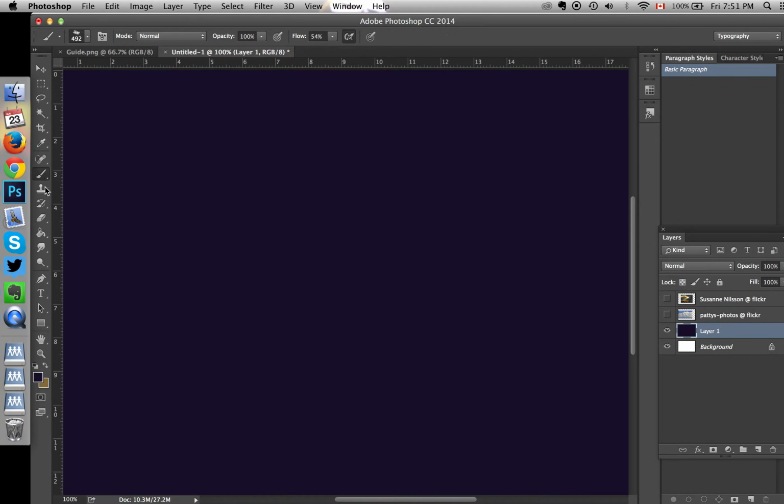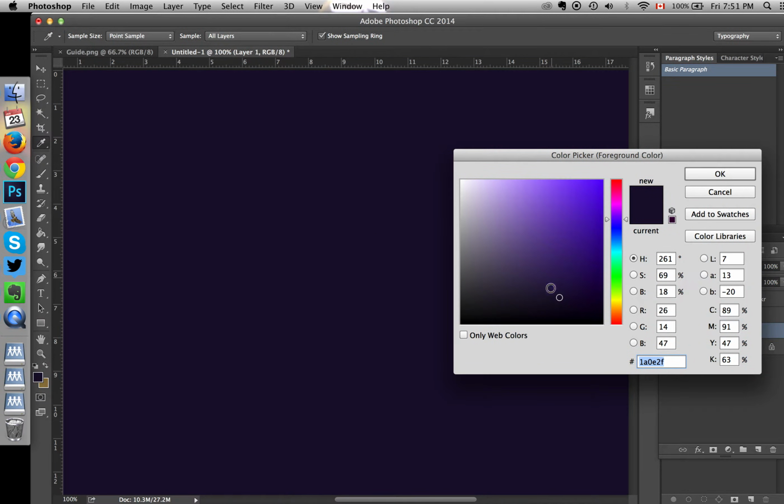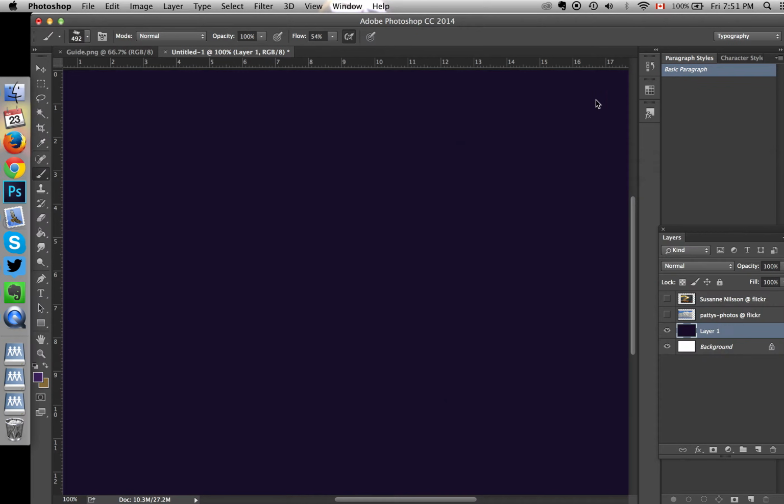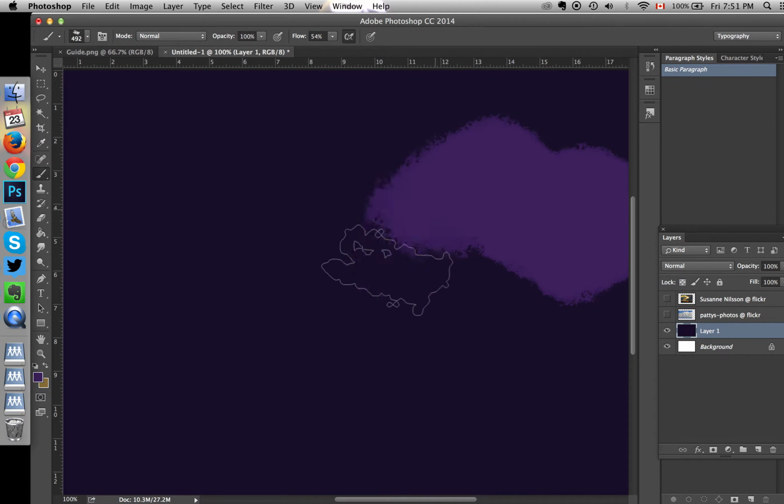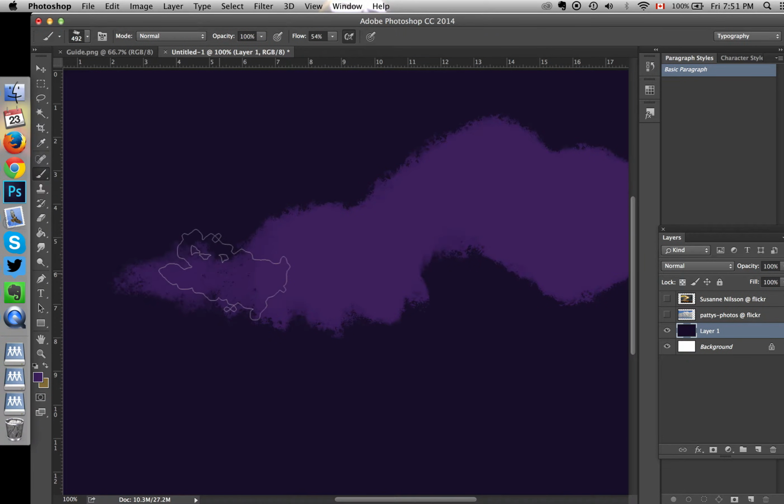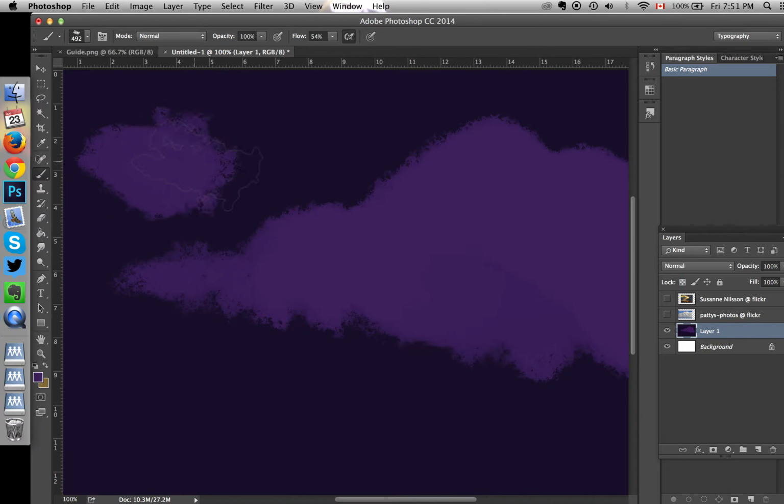There we go. And then I like to work my way up from the darkest color, so I'm going to go up a little bit in that same tone. I'm going to make it a little more red, because right now it's kind of a blue tone. I'm going to take this big brush, and I'm going to try and work out some shapes here, leaving a little bit of space between them.